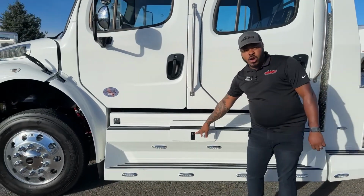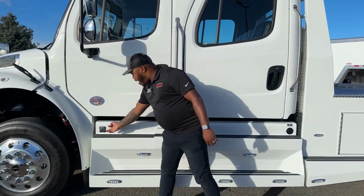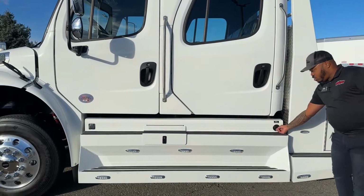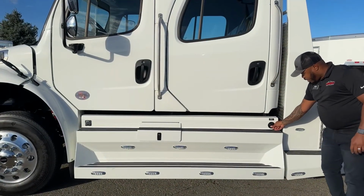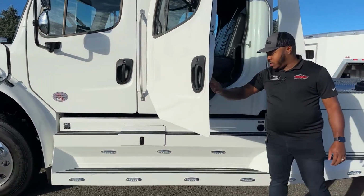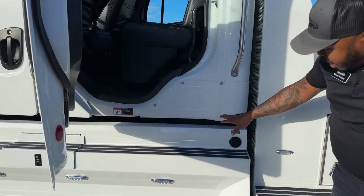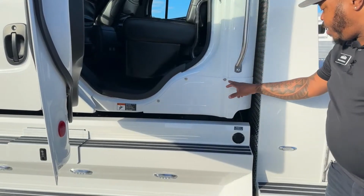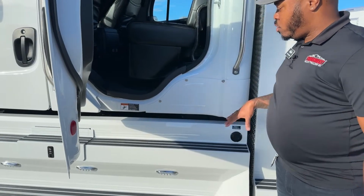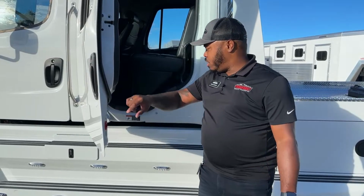We ensure that the keys work, make sure all those compartments lock. We do have an engine block heater over here, a trickle charger switch over here, and of course we do mention to the customers that the batteries for this unit is located right underneath the back seat of this unit. And to access that, we got 1, 2, 3, 4 screws that holds this panel in place. Once those screws are removed, you remove the panel and you have access to those dual batteries underneath the seat.